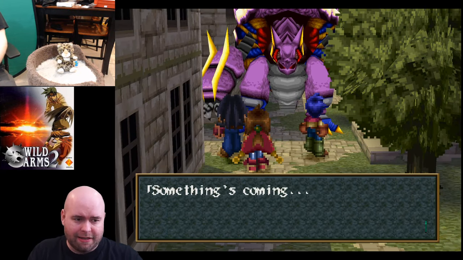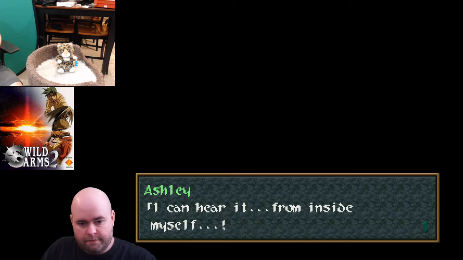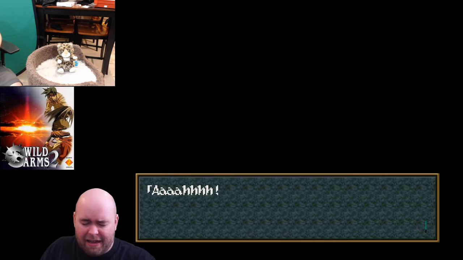Watch out, everyone! Something's coming! Nighty-night. Can't let it end like this. I can hear it from inside myself. You must take the power now before it is too late. It is too late. No, I won't let it be. Ah!